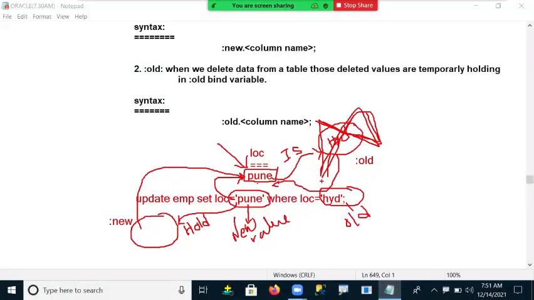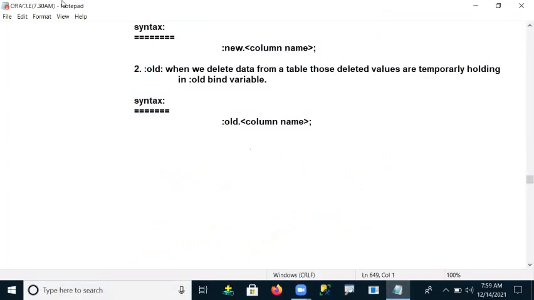That's why we say bind variables temporarily hold your values. Your query action will be executed, and exactly for the query execution time your data or values will be held under bind variables. Once your operation is successfully complete, those bind variable values are automatically deleted or disappear. So these are the two bind variables we can use under triggers.